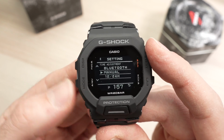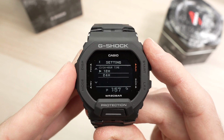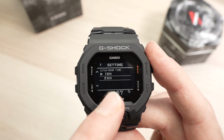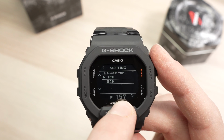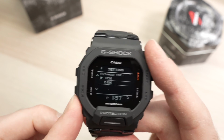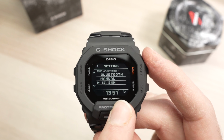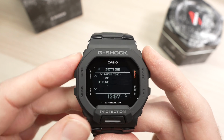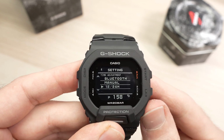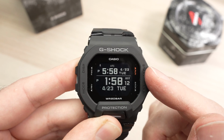And then we have 24 hours. If we go down there by pressing the lower left side button here and then start, you can choose how you want the time to be displayed. It's really up to you. And by the way, every time you change any settings, you have a preview down below here of how it will look. So right now I have P for PM 1:57, but if I choose the second one, 24 hours, and press start, it will switch and it will be 13:57. Again, it's just a preference kind of thing. I prefer leaving it this way. So right now the time is changed, and you just have to press this lower right side button a few times to get to the home screen and start using your watch.